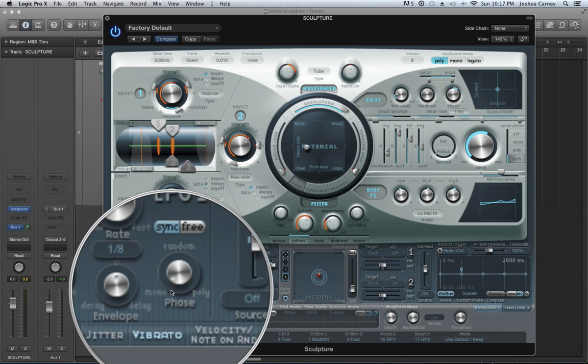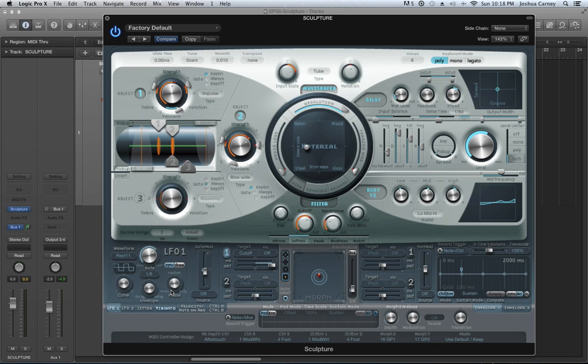And I find usually with stutter effects and effects like this, time-based effects, I find it more useful for the LFO to be in mono because every note you play will stay in phase. So now I can play chords. Every note will stay in phase with that stutter effect regardless of when I press the key down.